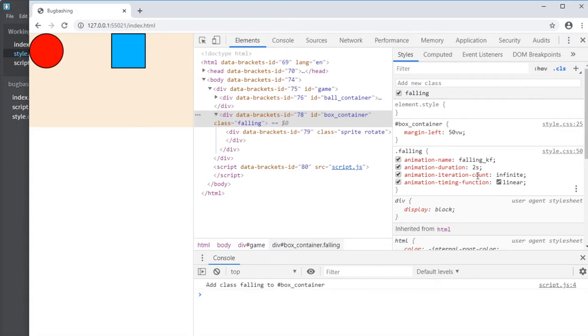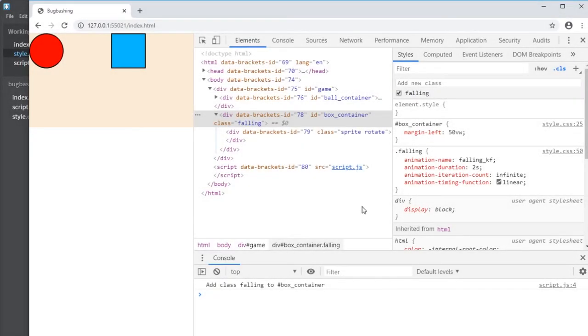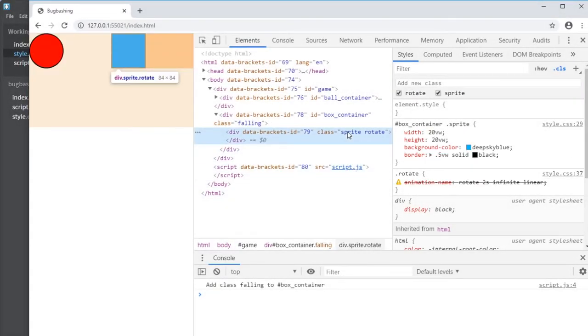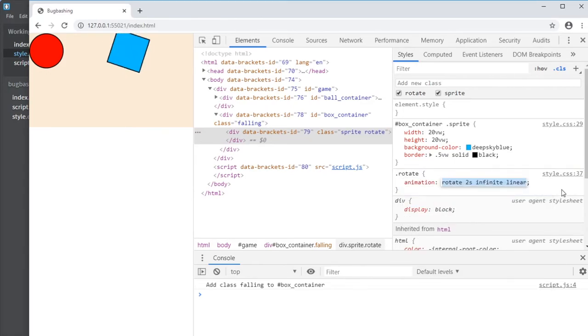But let's say that the class does get added. The CSS is there. The animation is there. But it still does not work. So now we are in CSS land completely. The CSS doesn't work. And for instance, I'll rotate here. You'll see, oh, there's an error message, invalid property value. And I can see I actually wrote animation name and then I used the short form. So I intended to do this. And now that works. There's no error in the CSS.